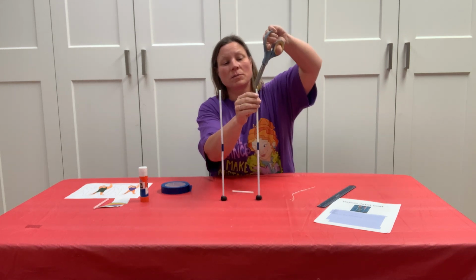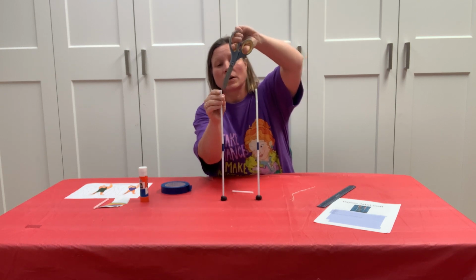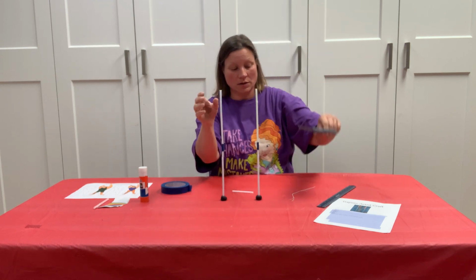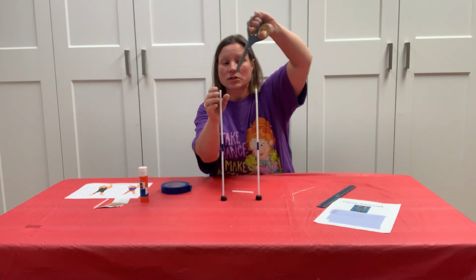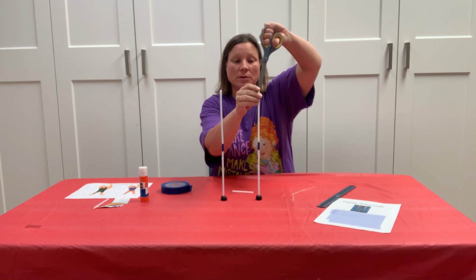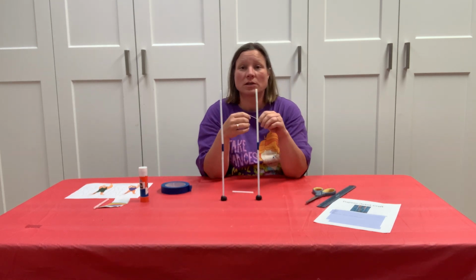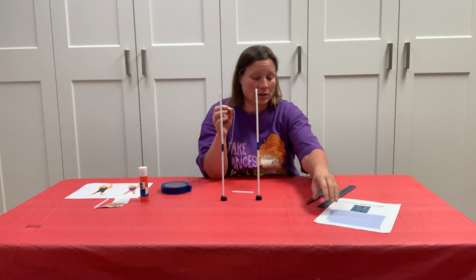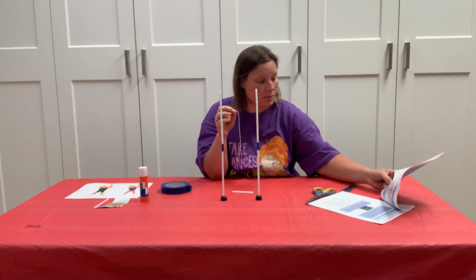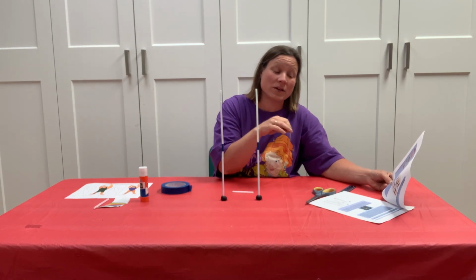Okay, and we're also going to put another slit here in the top of our straws. We're going to put one on each side again. One on each side. This is going to help us. Now, your string is going to be a little bit long, so you want to cut it, all right? I actually don't remember the actual length, so I'm going to look in my directions, which you have in your kit.